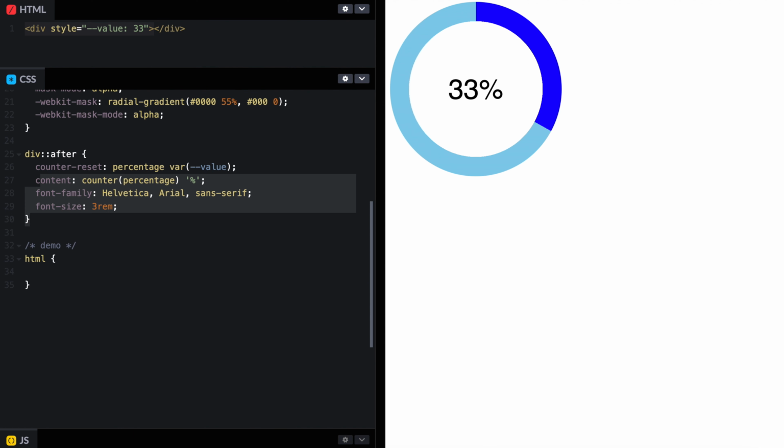Accessibility is essential for every project. And right now we have a big issue with that, because if a screen reader arrives to this element that is a div, it will basically ignore it because it's empty, or it may read the after element, 33%, but the user doesn't know what 33% is. So one thing that we can do is start by adding a role of progress bar.